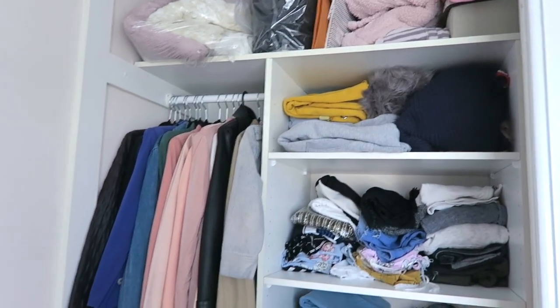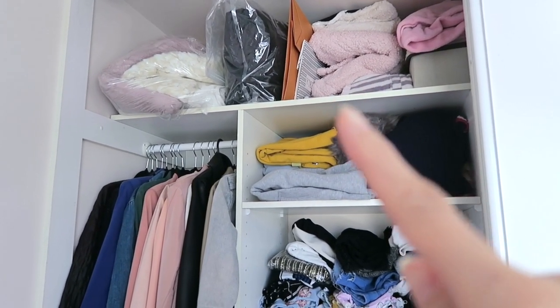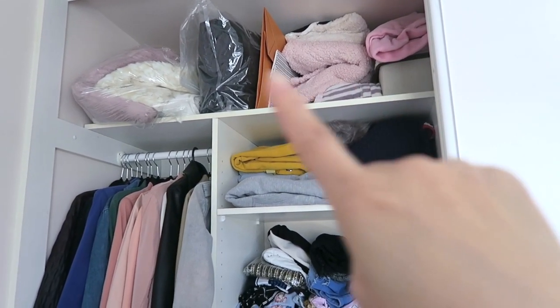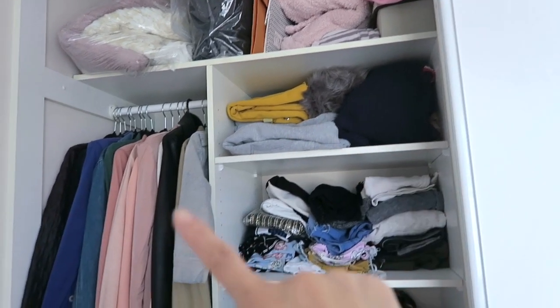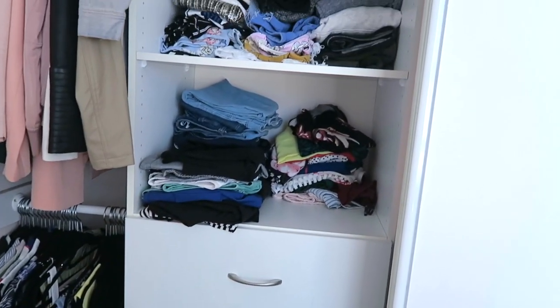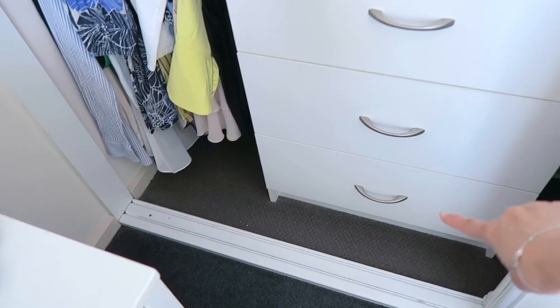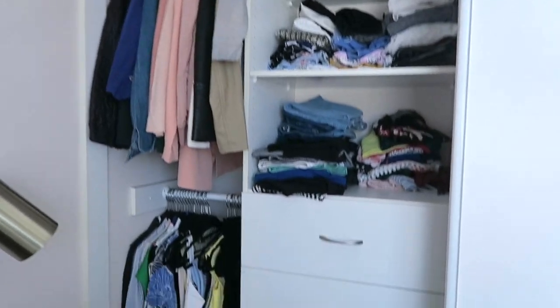And what I plan to do really is, hopefully, declutter. Most of those are winter stuff. Lahat yan, mga coats ko and all that. And these are also my winter stuff. Tapos mga jackets ko, and then yung mga tops. Tapos my pants, nandyan. Ito, halo-halo siya. And then, 3 drawers here. One for my sleepwear, then ito mga t-shirts. Tapos sa baba, kung ano-ano lang. So yeah, that is my closet.